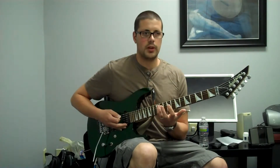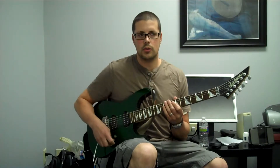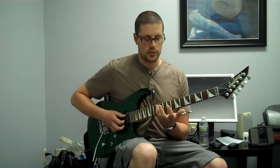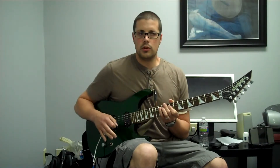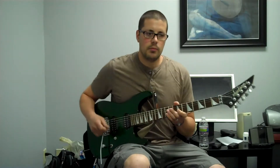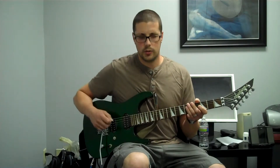What you need to do is figure out the names of the notes on the A string, because that's where we're playing our root. When we learned all those arpeggios in videos one through five, the root was on the A string. So the first thing we need to do is learn the music alphabet on that string. The music alphabet is A through G, and there are two sets of notes that are right next to one another that don't have sharps and flats in between them — and that's B and C, and E and F.